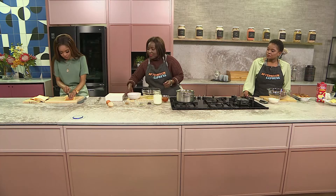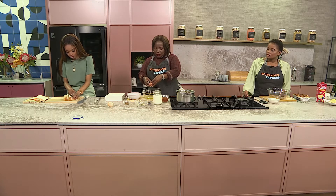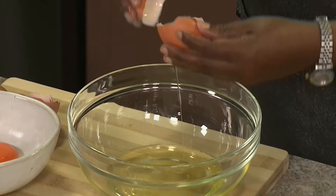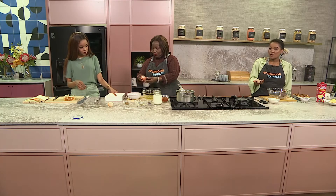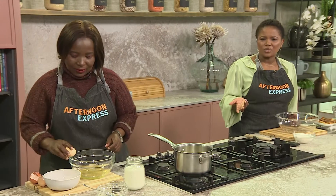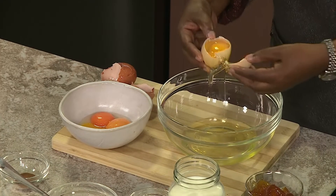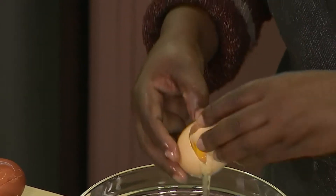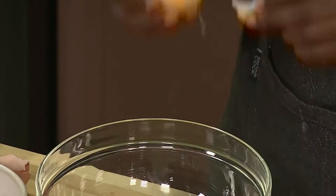Chef, what are you doing? I'm separating egg yolks and I'm going to give Tumi some egg whites for her meringue. Which is another way we're saving, because we're using this recipe and all the ingredients here are getting used. So instead of chucking the egg whites, we're going to use them and make a meringue that's going to go on top of our beautiful bread pudding — just putting a nice touch to it. And Chef, I see exactly what you're doing — you're using the actual egg shells to separate. Yes! If you don't have, what do you call that thing for separating eggs? An Angias. So this is the way to go.